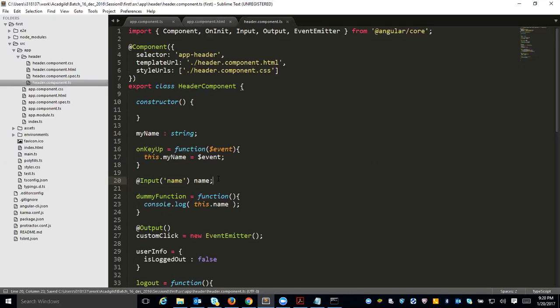After that, what I did, now I want to know whether that property, that object, has reached this component or not, right? You have to know that. For that, you cannot print directly here. You cannot put a console log statement here. It has to be inside a function. So I just created one dummy function. Inside the dummy function, I'm just printing it. Console.log of this.name.